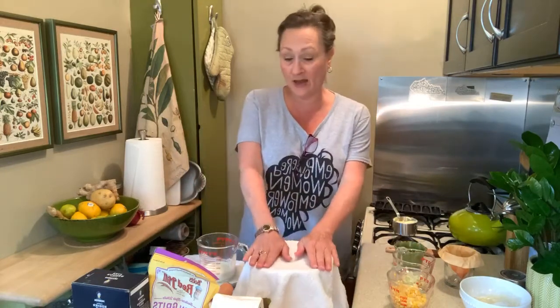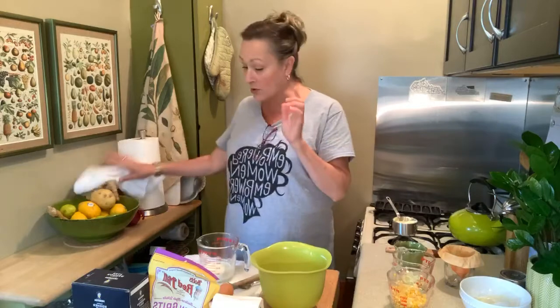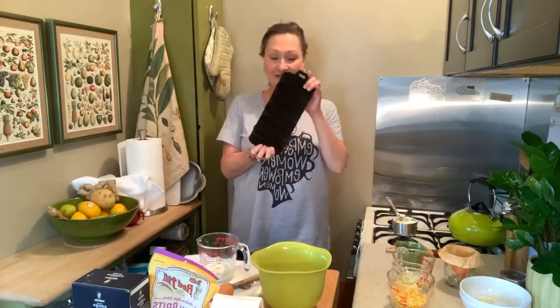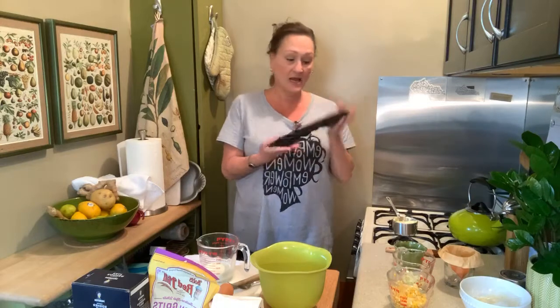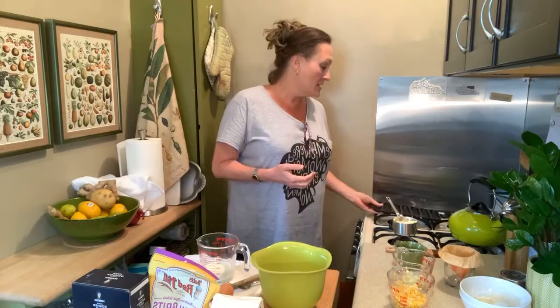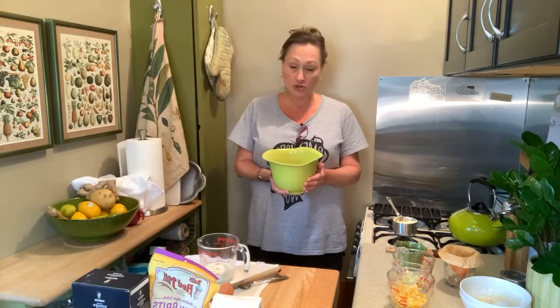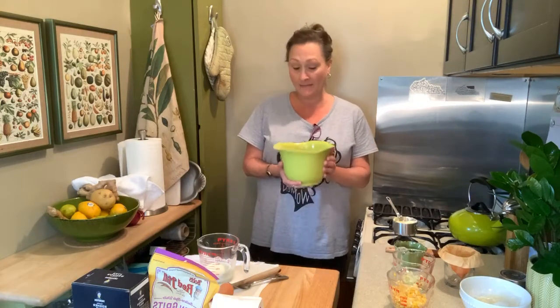In the meantime, I've already measured out my dry ingredients for a quarter batch because look at what I have, this nice old-fashioned corn stick mold. So I thought it would be fun to make a few of them there, and then we can see how it turns out and get ready to make another batch. So I have in here flour, grits, sugar, and baking powder.